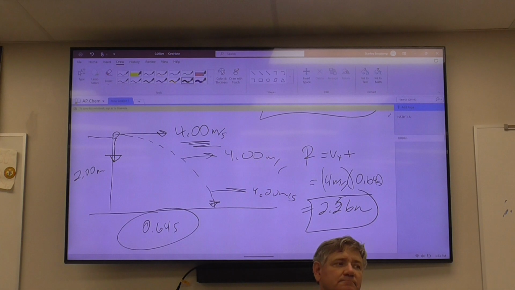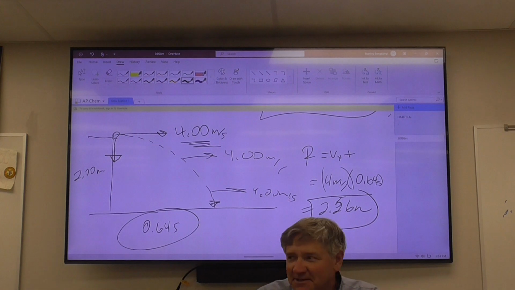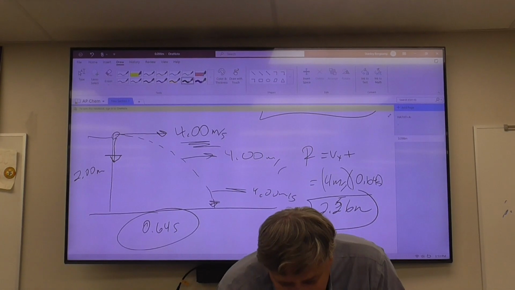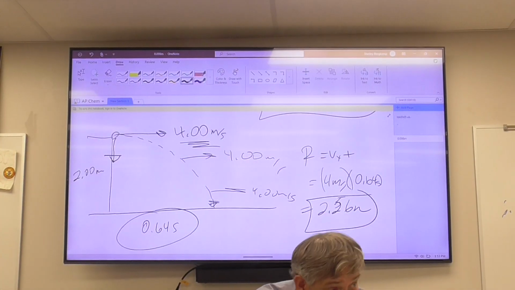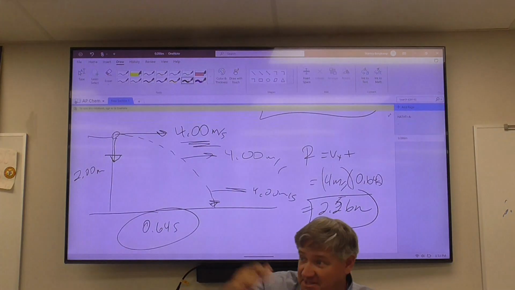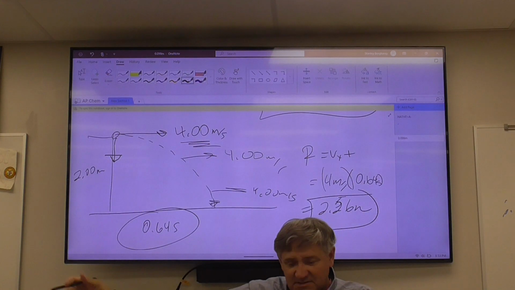Double it. If I double my horizontal velocity, I'm going to launch it at 8 meters per second. What's that going to do to my time? Nothing. Absolutely nothing. Why? Because time isn't affected. Bingo. Vx is not a factor in that calculation. There we go, Chuck. Good one. Now, what's that going to do to the distance, Chuck? Double it. That'll double, because then it's going to be going twice as fast, so it's going to go twice as far.